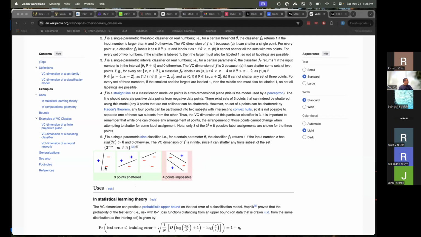Basically, just imagine you have these 3 points and you want to separate them. You can draw a straight line through them to get any combination of pluses and minuses. It doesn't matter which is plus, which is minus, what their arrangement is. But once you get to 4 points, if you align them correctly, you cannot separate them with a single line. You need a second line, or you need to apply a kernel trick or something. To me, that's the simplest base case.